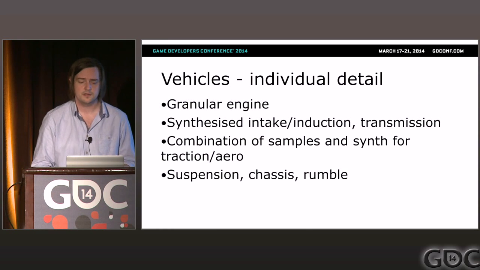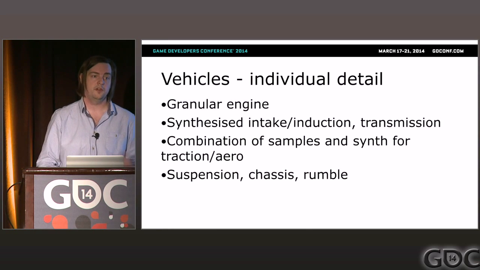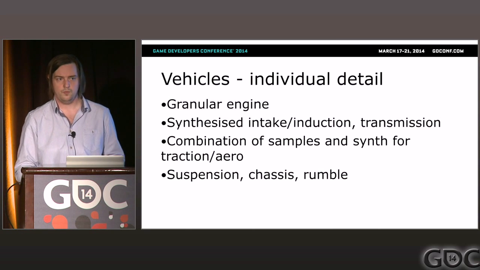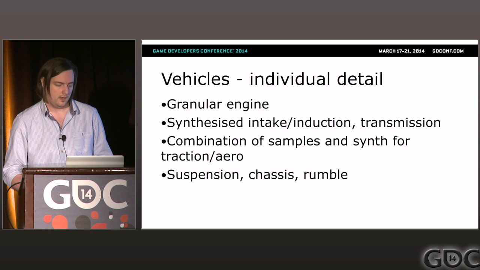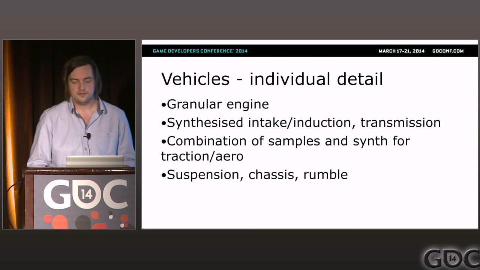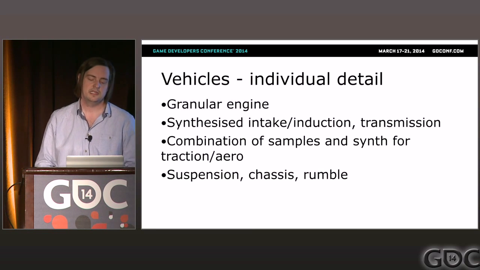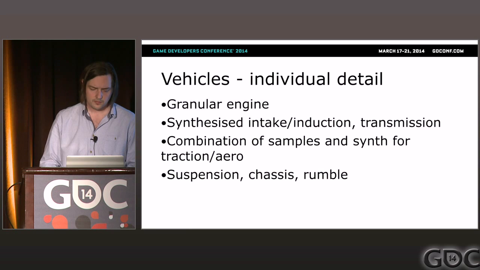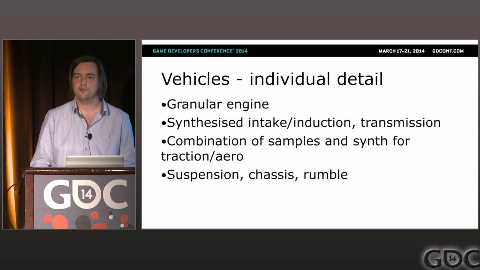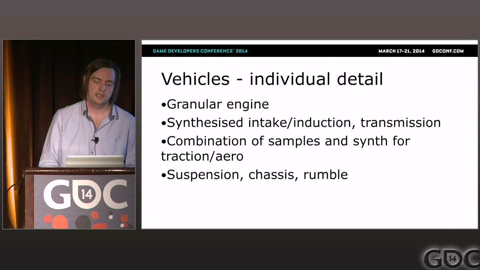On the individual vehicle side, we moved from a loop-based engine system on 4 to a granular engine system on 5. That was one of the main advances from a sound quality and fidelity point of view. On top of the engine, we layer a number of synthesized intake induction sounds, transmission, of course, traction and aero sounds as well. But we also add various layers of creaks and bangs based on the vehicle movement.